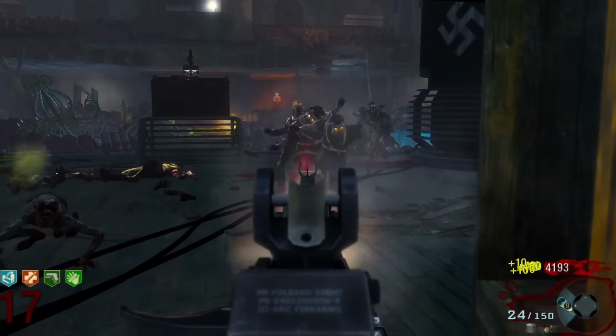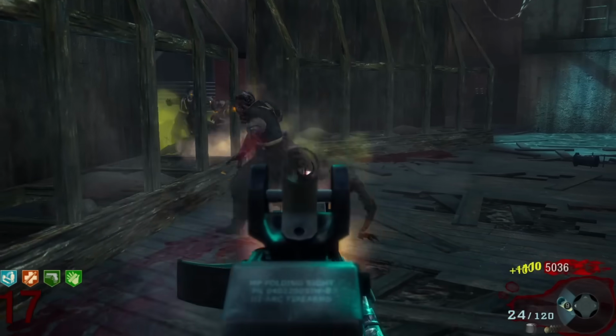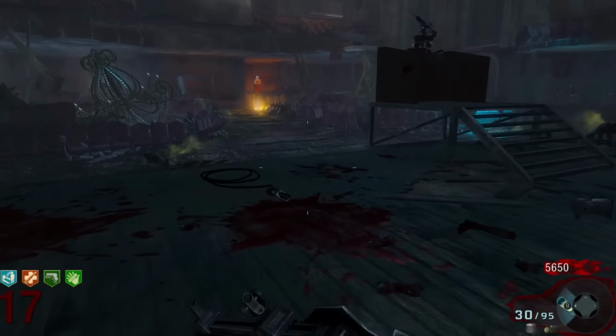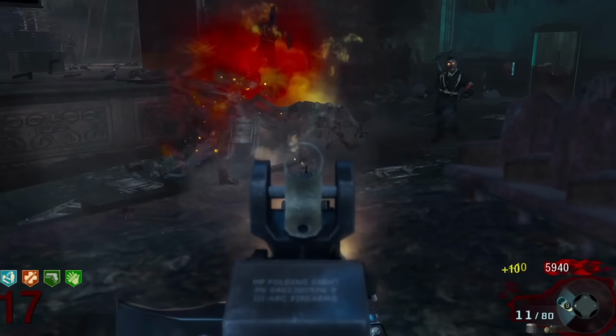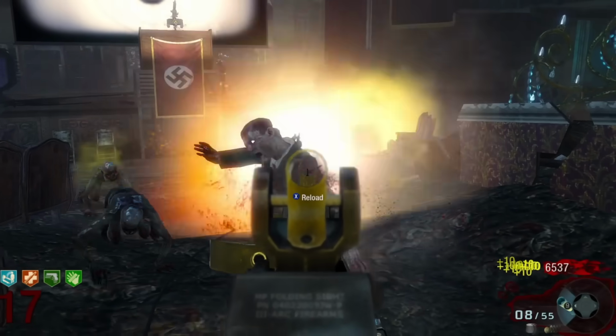FAMAS has this insane rate of fire. We don't have double tap. With double tap, it's obviously even crazier. It's probably the most renowned gun in multiplayer. I can't find anyone who wasn't using this thing in multiplayer, but in zombies, there's just not enough ammo for it to be as good as it should be. Ammo is definitely its biggest drawback. Like, the damage actually isn't even that bad.